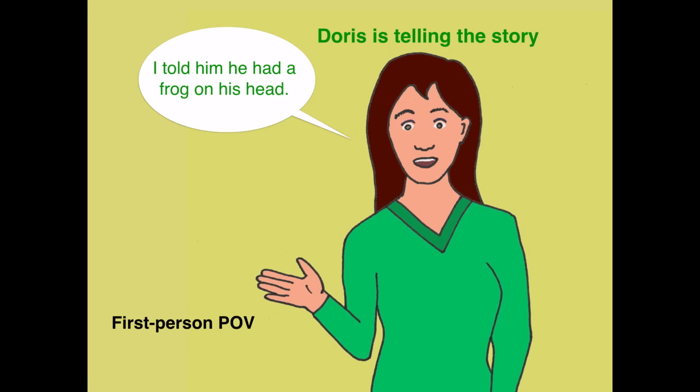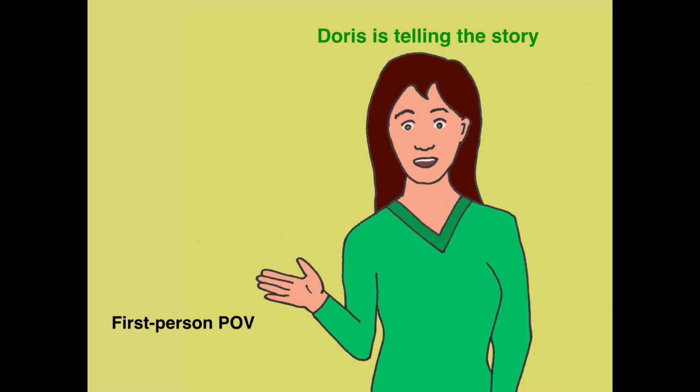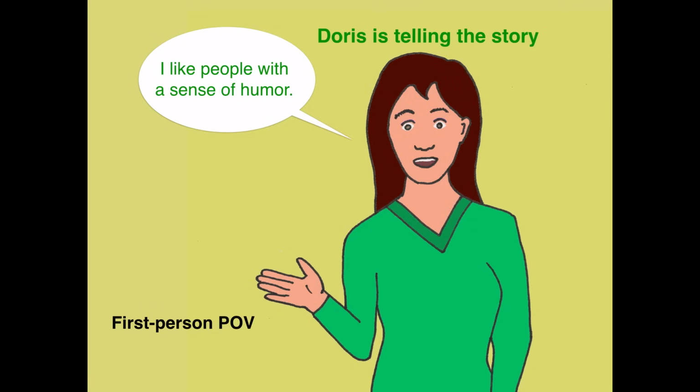An advantage of first person is that it most closely resembles the way stories are told in everyday life, right? You come to school, you tell your friends about something that happened to you. That's like first-person POV. Another advantage is you get a strong sense of the narrating character's personality. So using first-person point of view is also a way of fully developing that character.